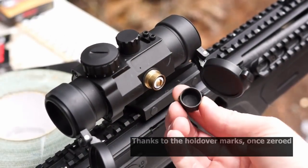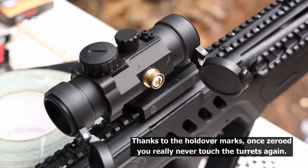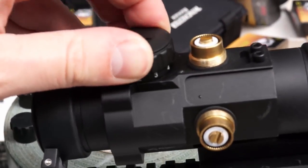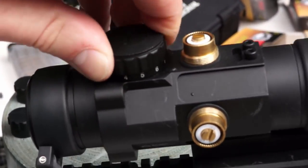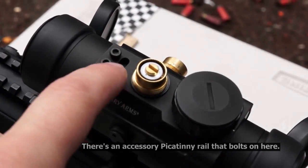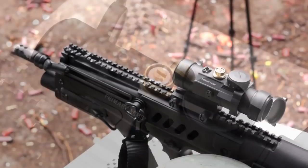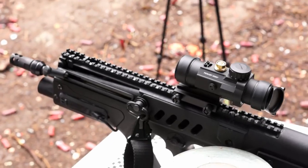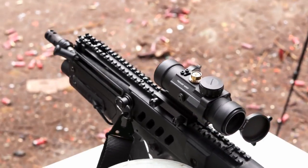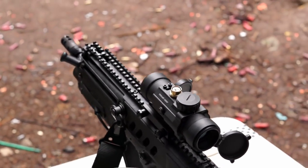The targets can be adjusted just by using the cap, sticking the edge in and then turning it left or right. You can also use the rim of a cartridge, of course. Brightness adjustment is here. 11 settings. And on this point, apparently you can mount a reflex sight or something else using that as a mounting location for an additional backup optic. This optic is standard height for an AR-15. But keep in mind that you can't co-witness with iron sights through this because of that 2.5x magnification. That front sight just isn't visible.